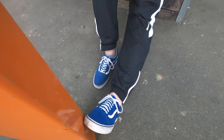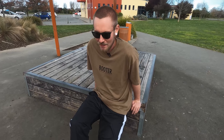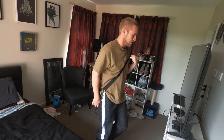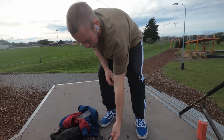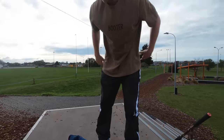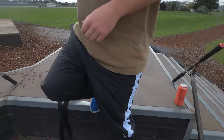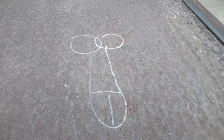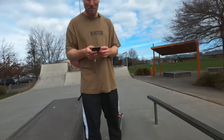Now, this might not seem like an injury. This may not seem like an exercise that's gonna fix your ankle. Fuck it. We're going hatless. I'm keen for some melanoma. Hey Siri, press play for me, please. Thank you, Siri. Every New Zealand skate park has one of these. Big peepee vibes.